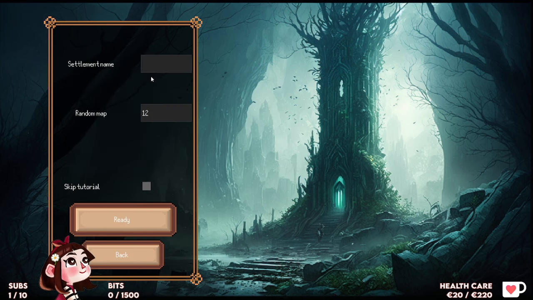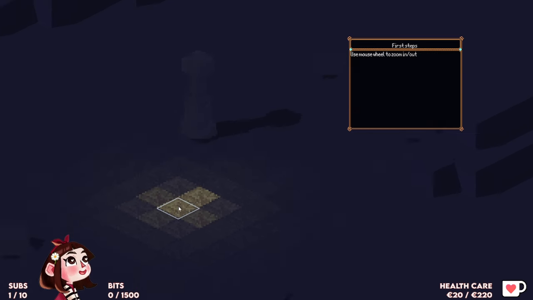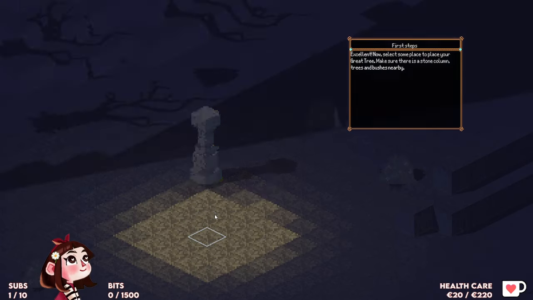We're going to start a settlement now. It's going to be called Bird's Nest. I don't know about the random map, but I don't want to skip the tutorial, so let's start now. All right, first steps. Use WASD or right mouse button to move around the map. I would prefer the WASD here. Use mouse wheel to zoom in and out. Oh, whoa, this is a big map.